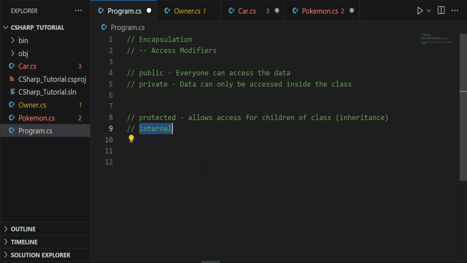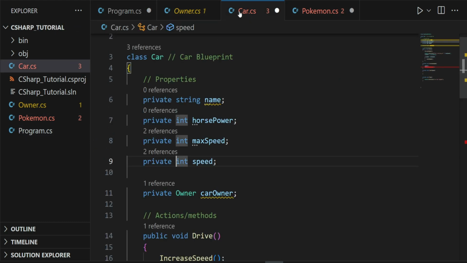So when we use internal, we basically say this code can only be accessed from within the same project, but if another project will try to access it, for example, if this car will be a part of a library and then some person will download this library and try to access it, he won't be able to access variables that are internal.